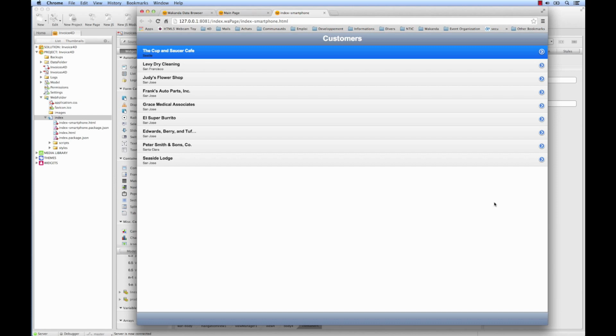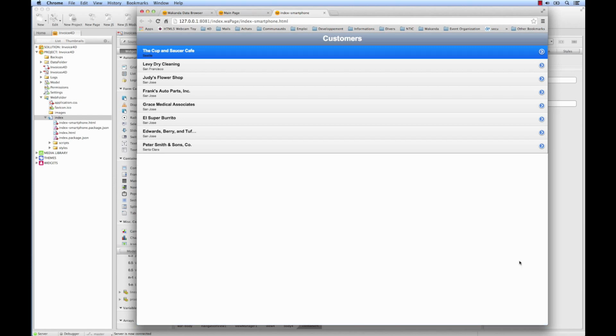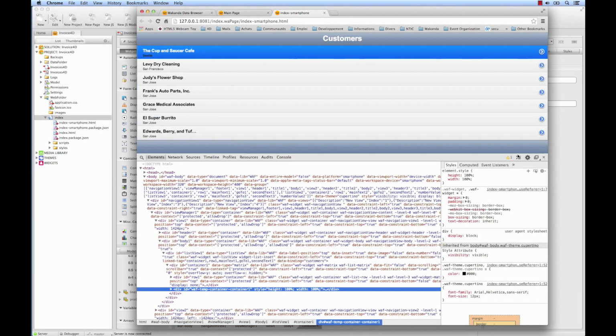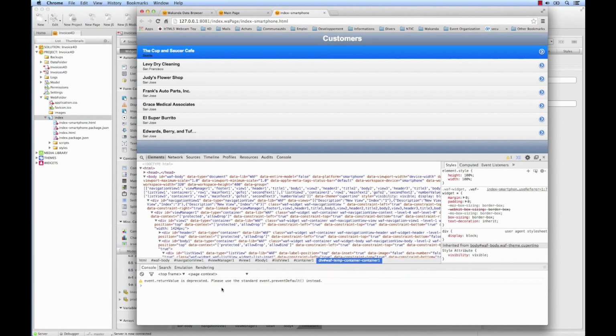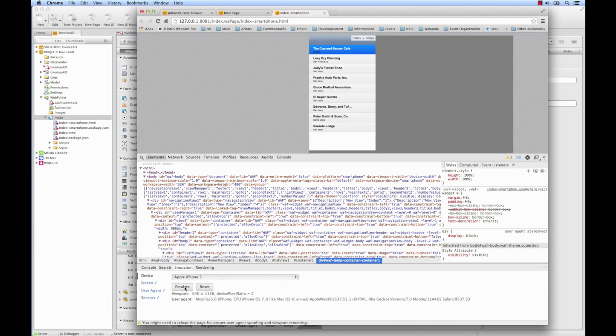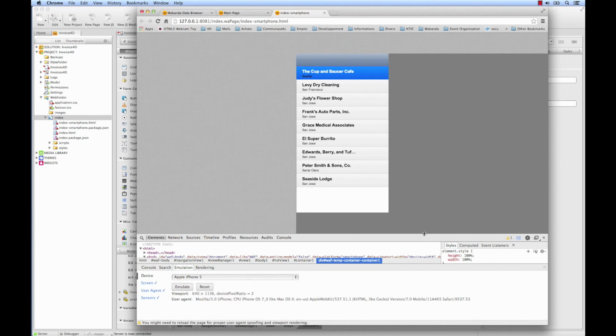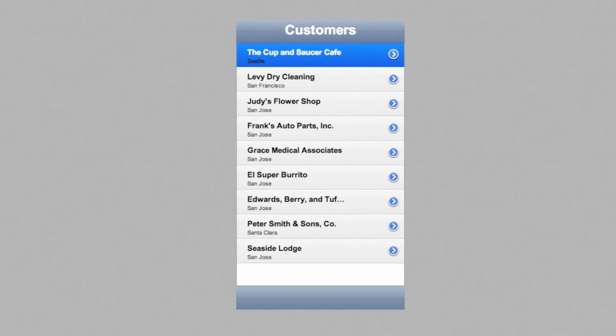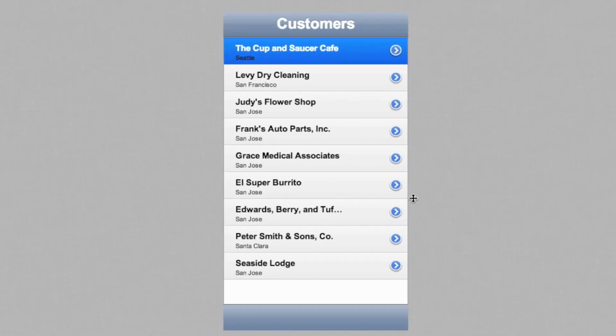For now, we'll open the Chrome debugger with a right-click, inspect element, and click on the little Show Drawer button in the upper part of the debugger to the right, and finally the Emulation button, where we'll choose to mock up an iPhone 5 and click on Emulate. There we can now test our mobile app as if it were on a smartphone. The application is totally functional with 4 levels of navigation.